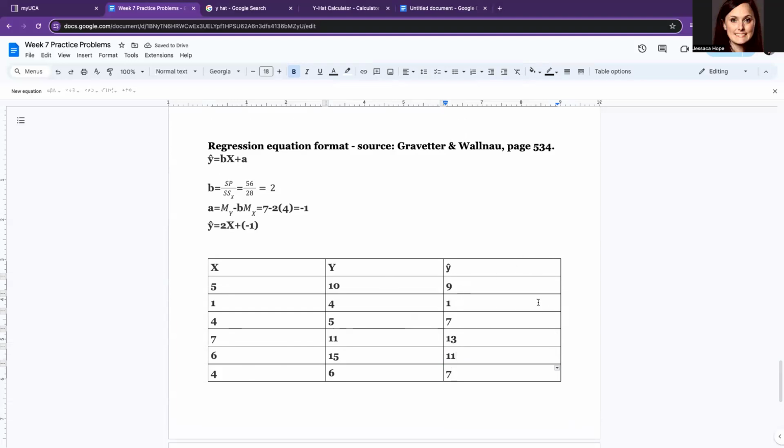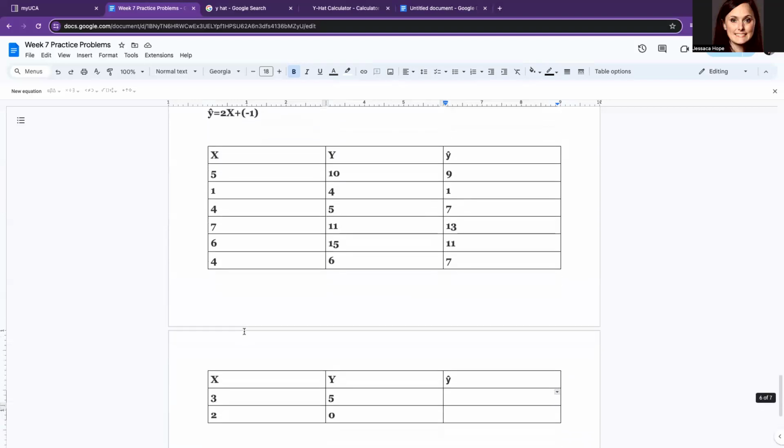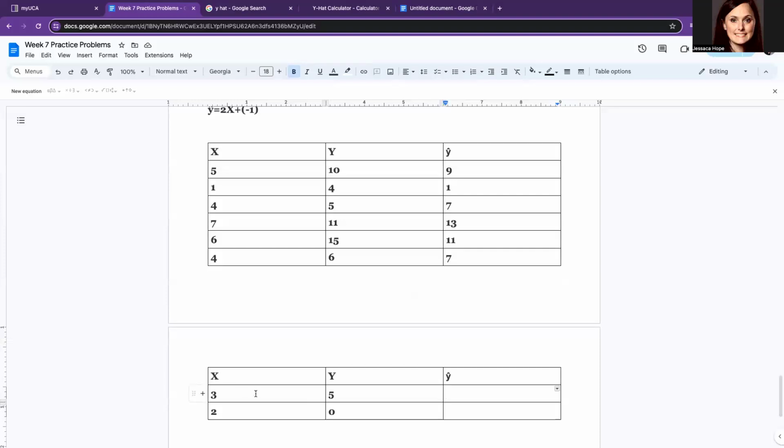And that is all of the answers that you were required to, oh wait, there's some more down here. The page kind of broke on me. So here's the equation up here. So 3 times 2 is 6, minus 1 is 5. 2 times 2 is 4, minus 1 is 3. And you'll notice that your predicted value of y is not going to be exact, but it's going to be relatively close to the actual y.